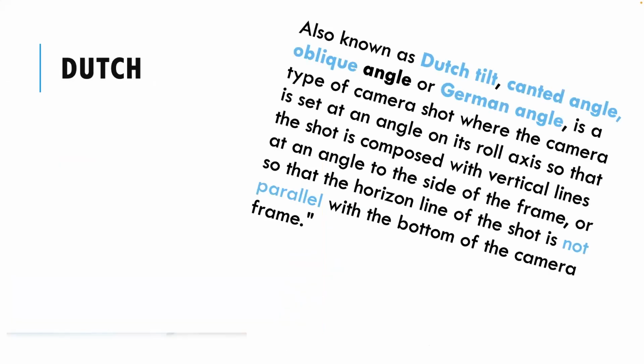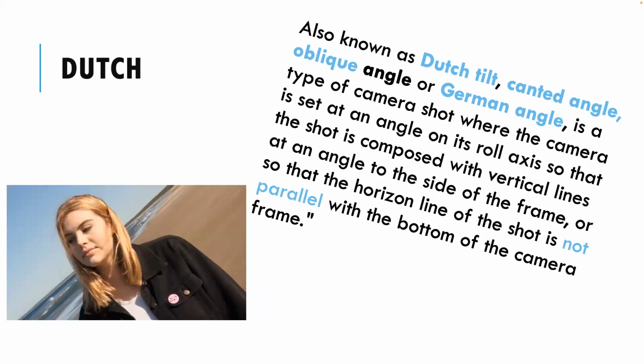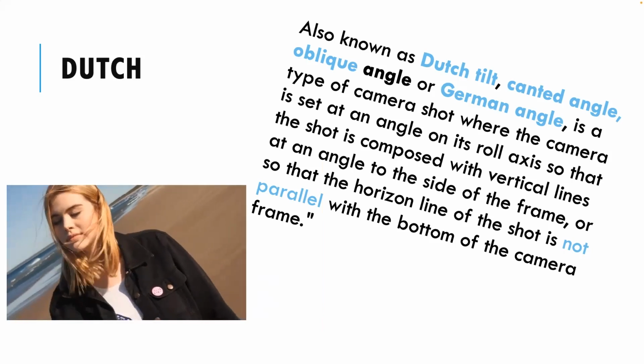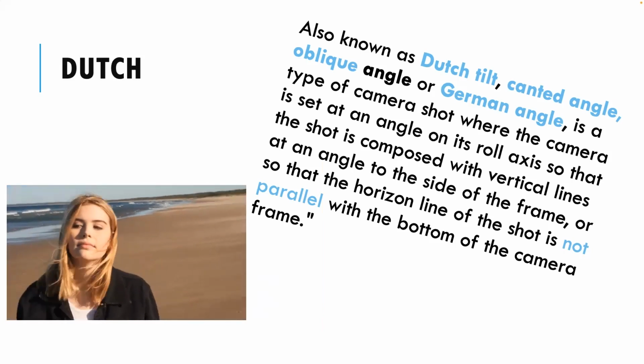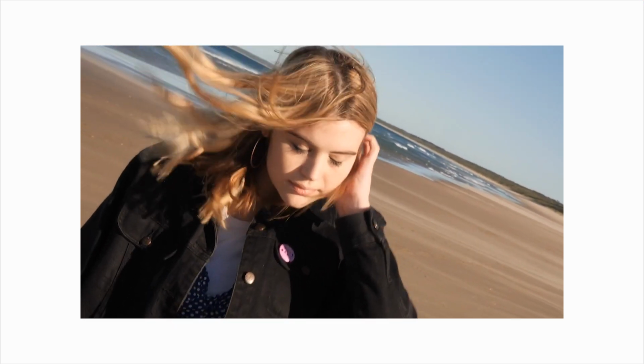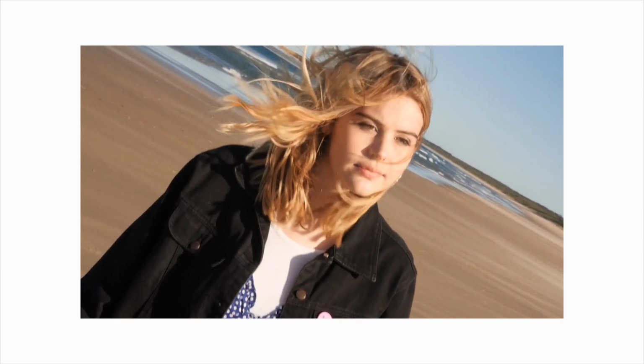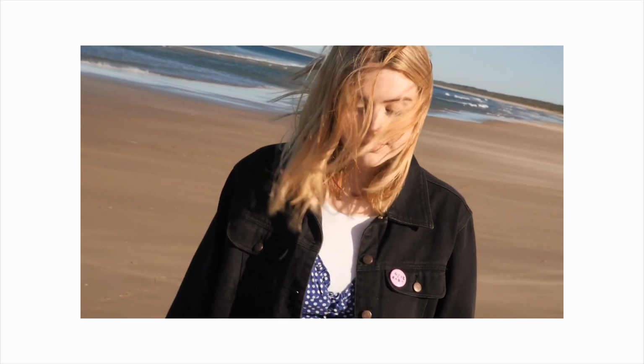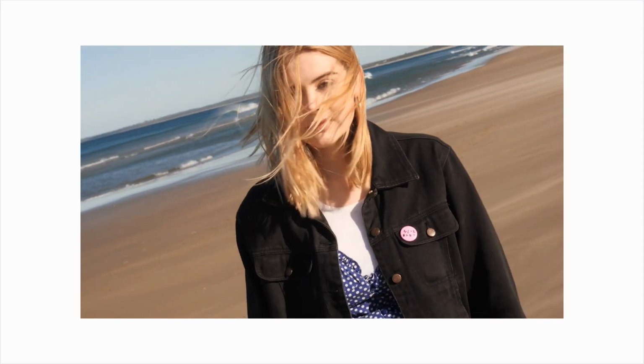The last shot I'm going to show you is kind of interesting. It's called a Dutch shot, a Dutch tilt, or a Dutch angle. This shot angles the subject or the frame within the camera, just like the words here are angled just a bit. This is another fun shot, but again, use it sparingly. It's not used often, but as we watch this clip, you want to note the angle of the horizon line and how that changes while the subject remains framed nicely within the camera. That is a Dutch angle.